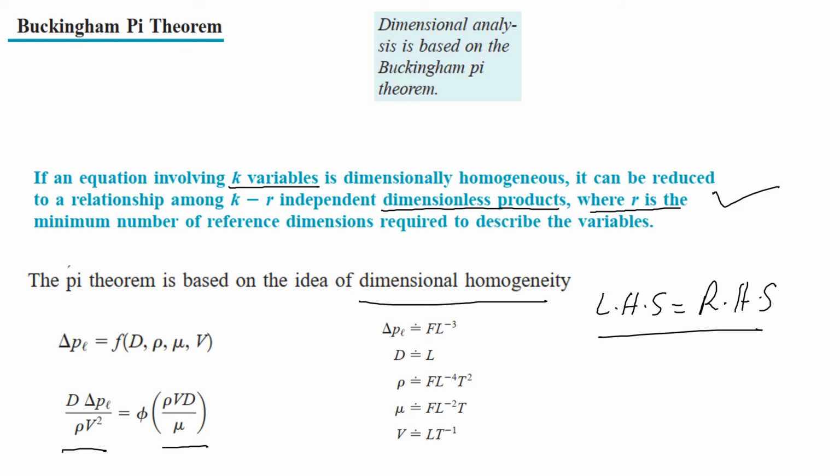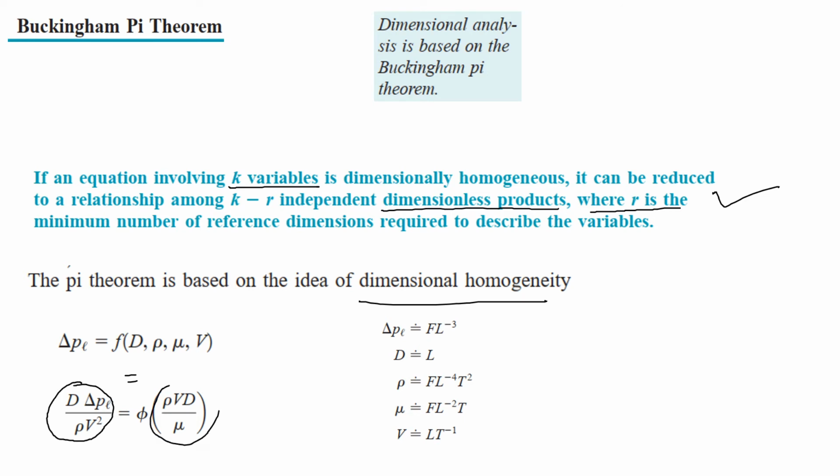And as you know, the left hand side is dimensionless, so the right hand side must also be dimensionless. So the two pi terms that we need to combine these variables must be dimensionless. So what we need to do is combine these terms in such a way that they come out to be dimensionless. And now in the coming section we need to determine these pi terms, and we will see how we are combining these dependent and independent variables into dimensionless form. So now let's move on and do that.